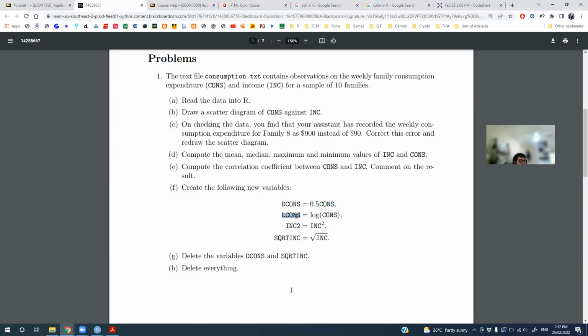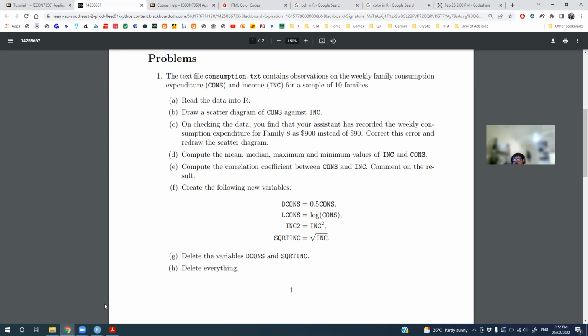One variable called lcons, which is the log of consumption in the data frame. One variable called inc2, which is a square of the income values, and one called the square root of income, which is just the square root of those values.